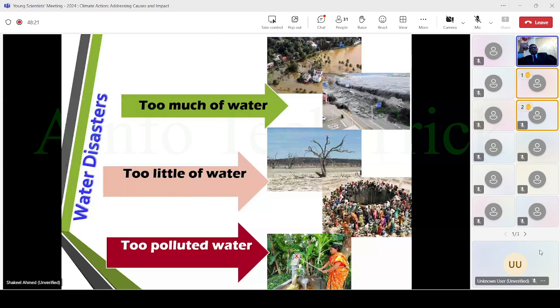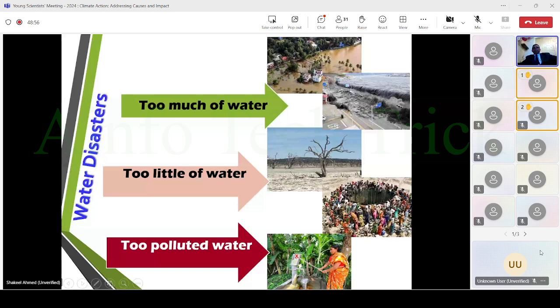So what I can show here is that water and disaster could be synonyms. Normally if something is in excess, it's a good thing, but if you have too much water, it is not good. You can see the flood and the tsunami, which are not really acceptable. But if you have too little water also, for example, the drought as well as the drinking water supply crisis, in this case also it is a disaster.